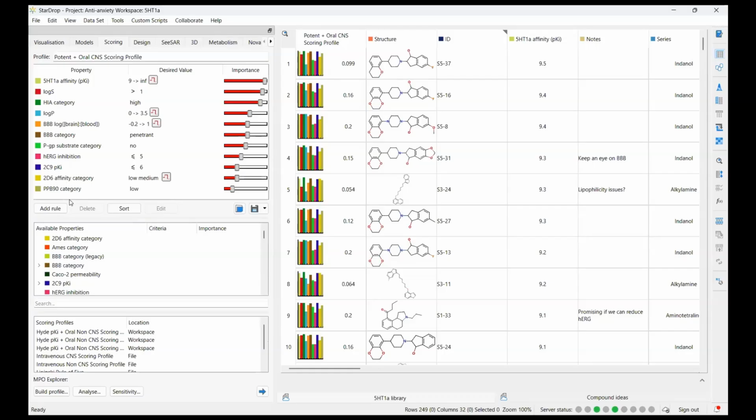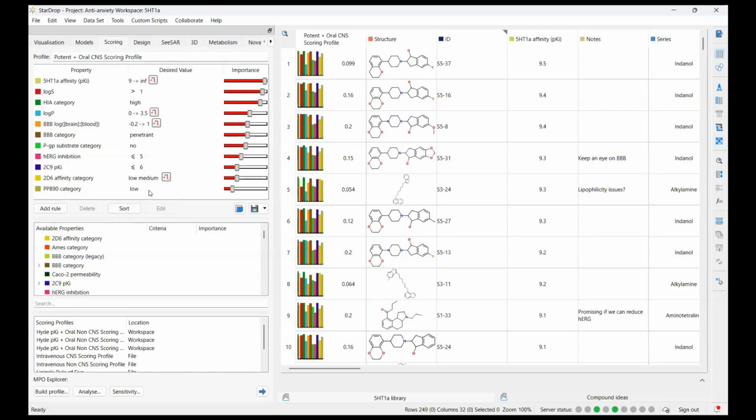For each of these properties, we've indicated a desired value. It could be a range, it could be some kind of trend. So a desirability function that reflects what we know about what we'd like to see from this property for an ideal compound. So in the case of the potency, ideally we'd like a really high value, but we're willing to accept values a little bit below that, trending off.